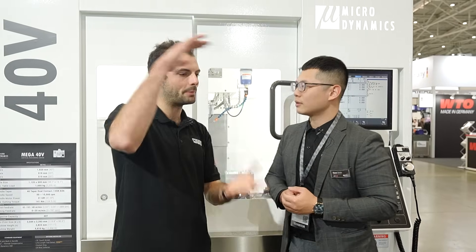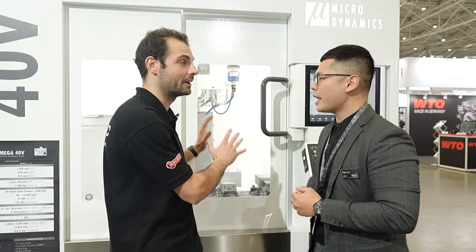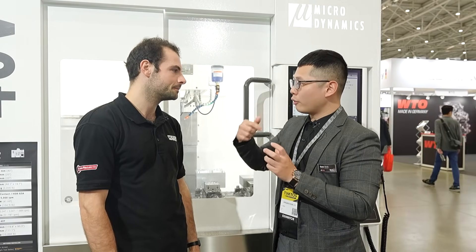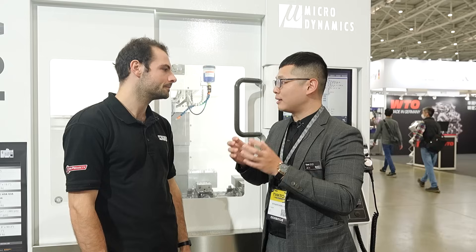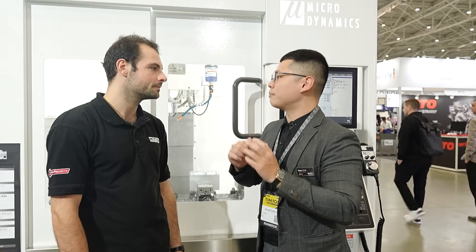It's very rare. Can you give a little bit of detail — how exactly is a built-in spindle different from a belt drive and a direct drive? I've never seen a built-in spindle before. Because a built-in spindle has the motor inside, so it's more compact and smaller. And because the motor is inside, when it rotates it generates less heat. So it makes the spindle more stable than the others with the same power. That's the unique spindle technology here on the Microdynamics stand at DimTos 2025.